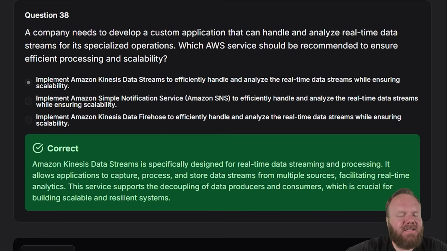It's a specialized service built for managing a continuous flood of data from many different sources, like logs or IoT devices. And what it does is efficiently collect, store, and process all those data streams in real time. And this capability is totally essential for immediate analysis and for building scalable applications that can handle a huge amount of incoming data.